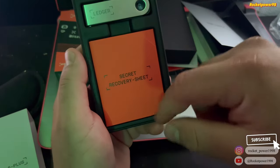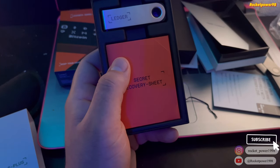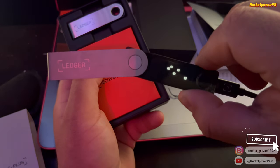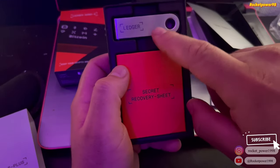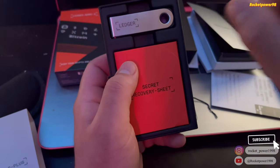Very, very nice design. I like this. I like this one even better than the Nano X. I do not know why. Hey guys, watch this. While it's on standby, that's pretty cool. Animation logo, nice. Cool. So this is the Nano S Plus, right guys.